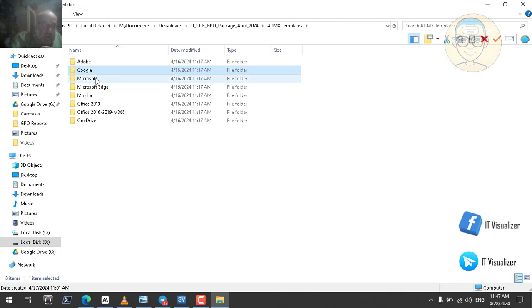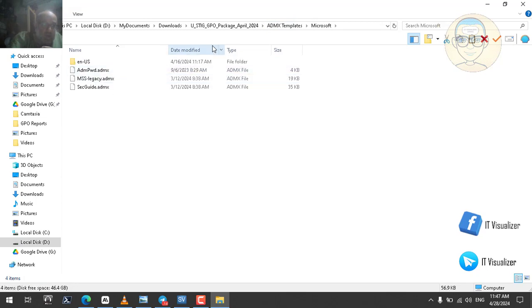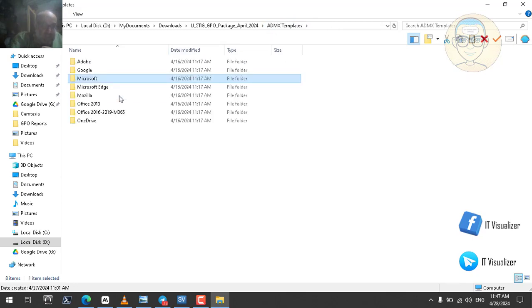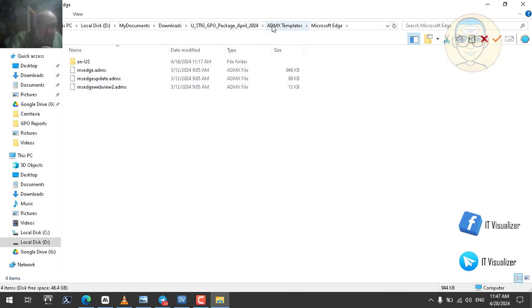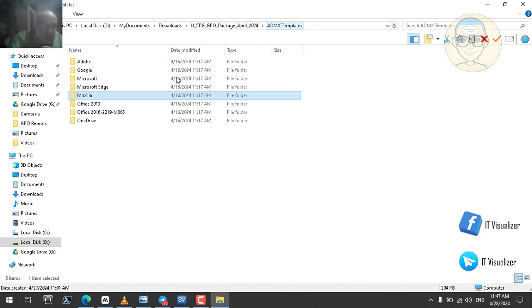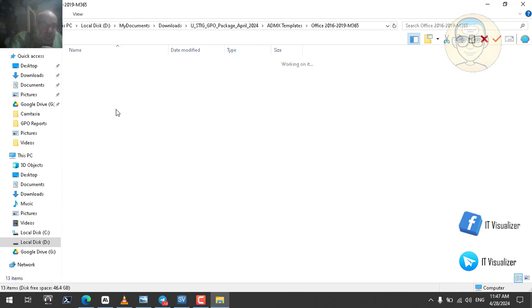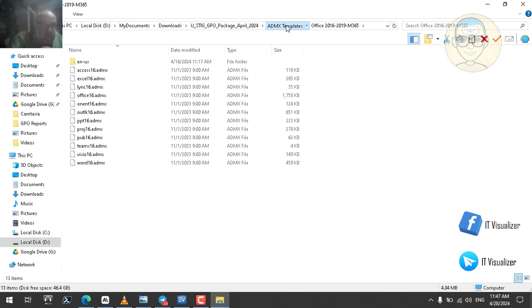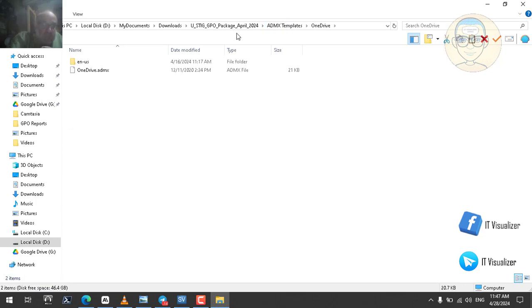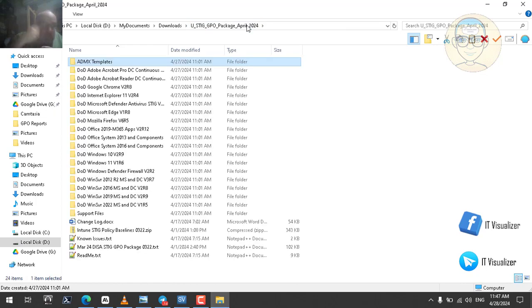You can see the Microsoft ones, Microsoft Edge, Mozilla. Okay, these are the latest ones. Office 2013, Office 2016 and up, and OneDrive. So you can get the latest group policy templates from the Department of Defense.